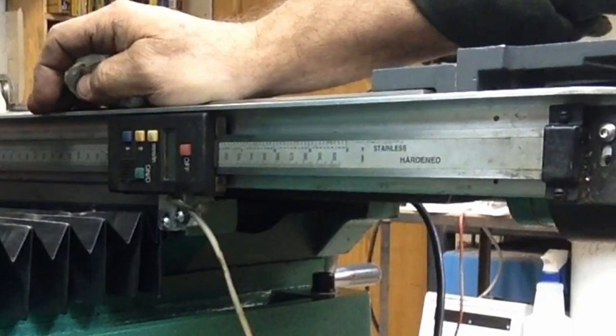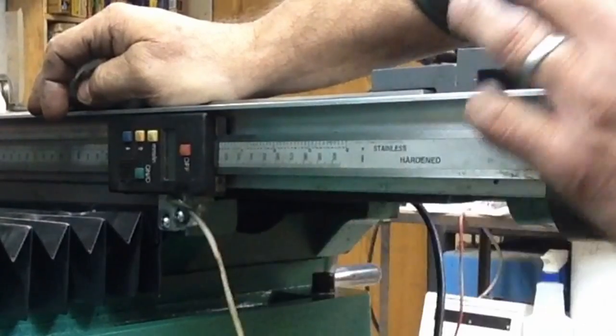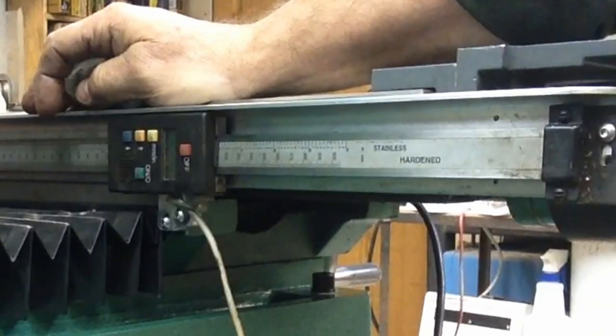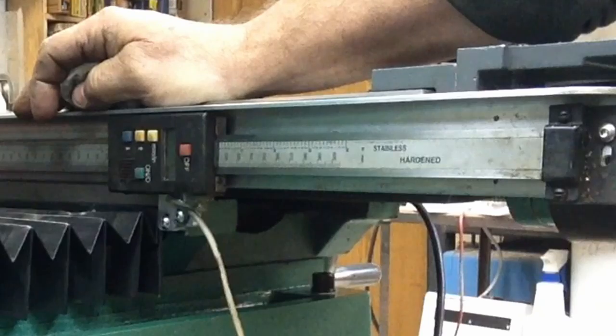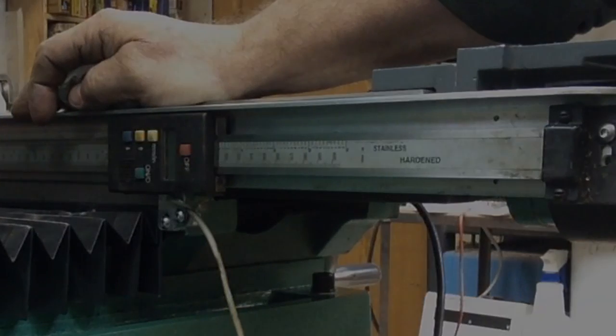I think I'm probably going to be a little bit more fancy. I think I'm going to probably pull it off one more time, take the brackets and the rail here, and go ahead and powder coat them the same green as the handles, just because they're never going to be off here again anyway. Well, hopefully anyway. So we'll just go ahead and set it up, and then I think we'll start on the Y-axis.